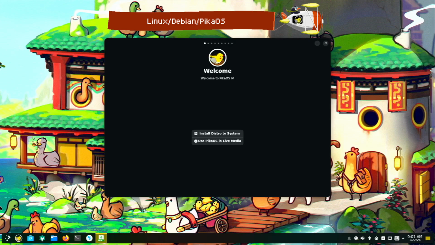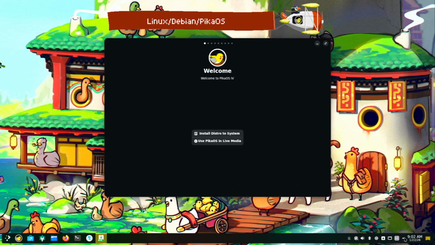I am maybe going to switch over on my daily driver machine from Manjaro to this, because Manjaro and Garuda have been my primary distros, which are both great. And now I think I've found something really interesting to try out for a couple of months. So with that in mind, let's get going.